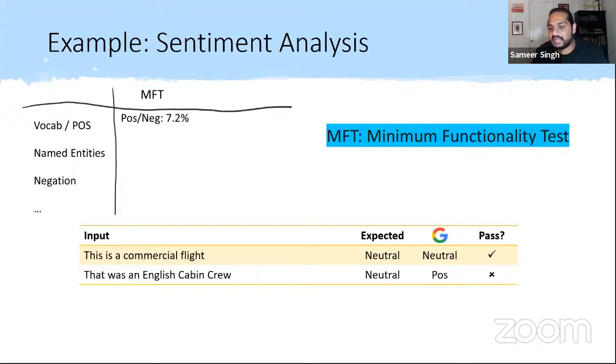You can also create slightly different ways of testing the vocabulary by omitting anything that's sentiment laden. So: this is a commercial flight. That was an English cabin crew. If your model has the capability of predicting neutral, all of these should be neutral. In this case, when we template it out and generate a lot of them, the model actually gets about 11% of them wrong, which again should be 0. These are clearly neutral statements, but 11% end up being either positive or negative. Okay, so that was our first kind of test.